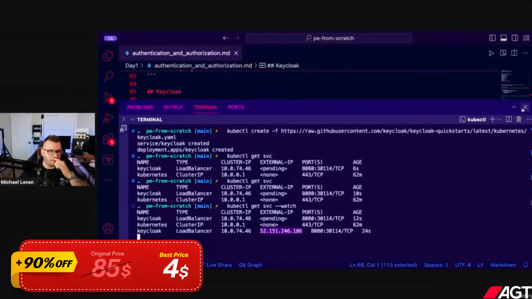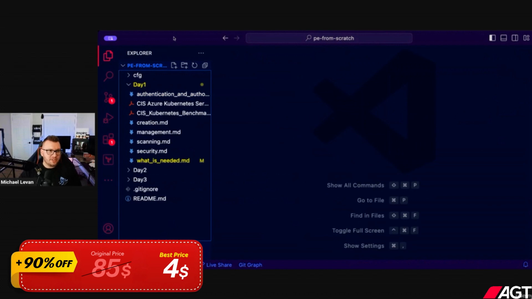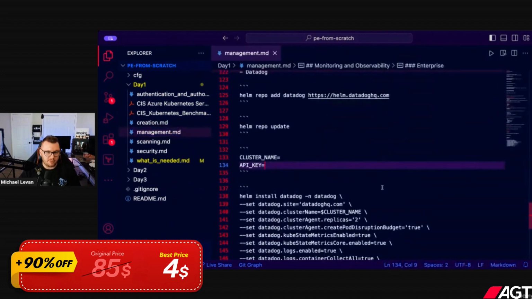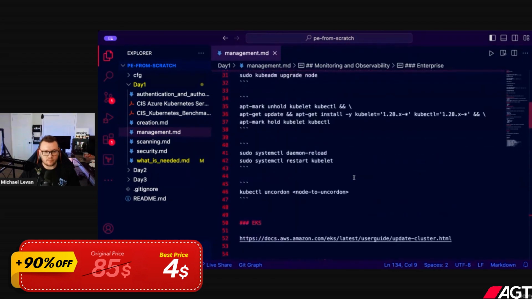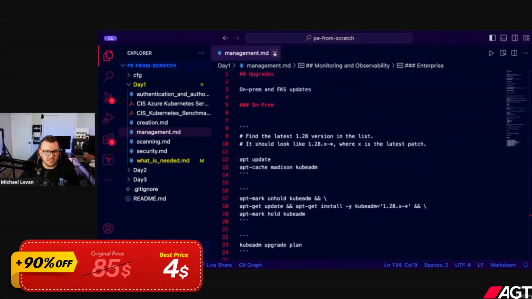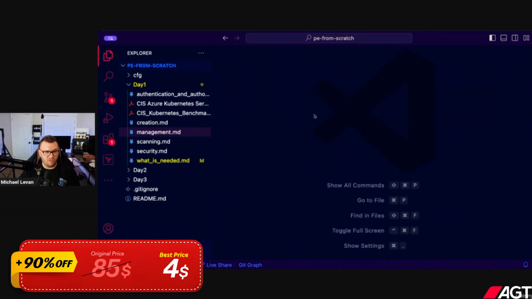All right, so we'll go back to VS Code. Now, the next piece of this is management. Actually, I'm going to save management until tomorrow, I think, because it's already 12:30. I probably should have done 4 days for this, to be honest, but it's okay. So I'm going to save management until tomorrow. If I accidentally forget, I'm going to take a note, but if I forget, please remind me, call me out on my BS.